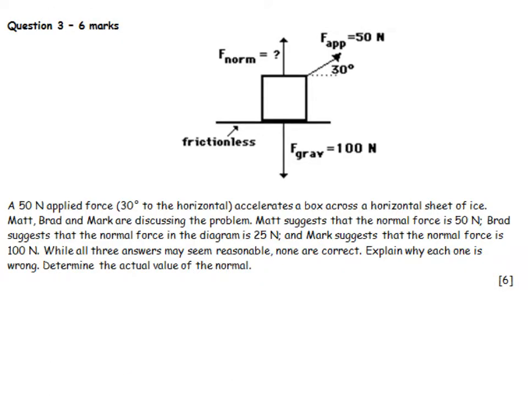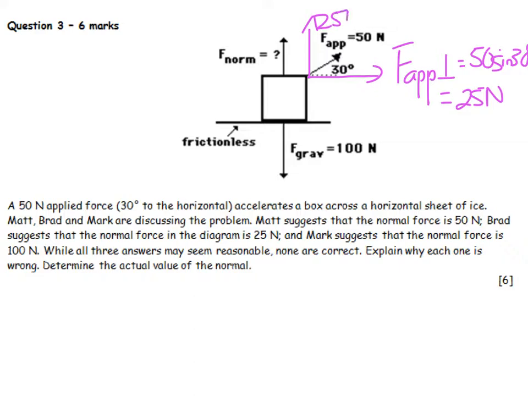We've now got this situation. As I said, the first thing to do is to try and work out what really happened before trying to explain everybody's faults in the situation. So the first thing to do is to say, I'm going to break this into its components. So first the perpendicular component is equal to 50 sine 30, which is equal to 25 newtons. And that's because it is the opposite side if I were to complete that triangle over there.